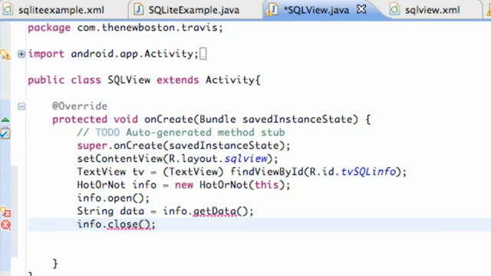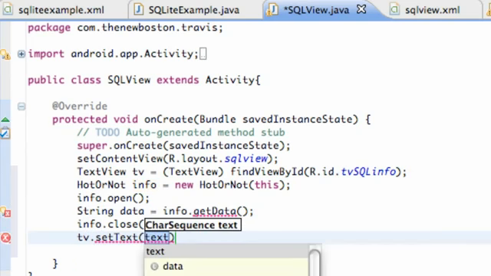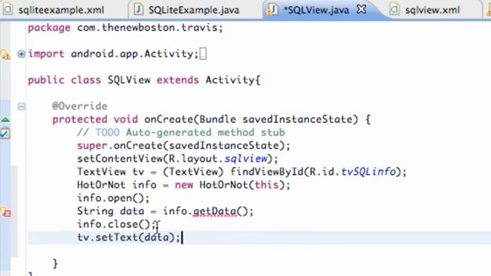Again, just to get familiar with how we can create methods for the most part and use them. So basically what we want is to return some kind of string from this get data method. And then we're going to set our text view set text to basically our string that we got the data from, if that makes any sense. So again, we just opened up our hot or not class, got the string from this method that we haven't created yet, then we close it, and then we just set our content view to the information that we got.